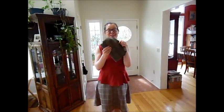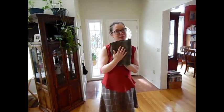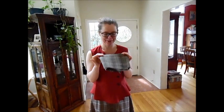Here's my leftover fabric of my vision. So I have to buy that pattern all over again if I want to make that jacket, and I have to buy the fabric all over again. I just got so mad at my cats that right now I have no desire to reinvest in buying that pattern again or buying this fabric. I did like this fabric, but my cats did not. So I had scraps of it. Maybe I'll make something out of this.